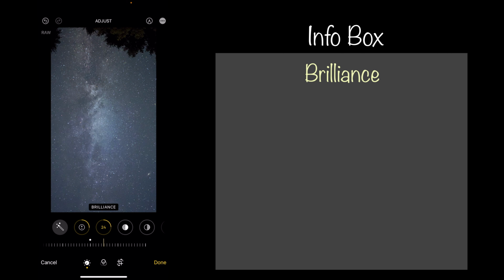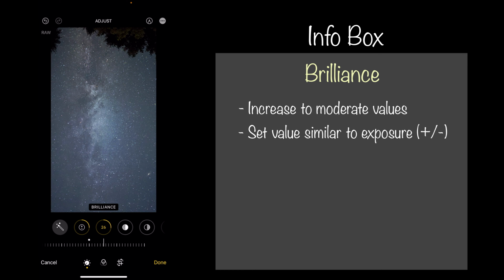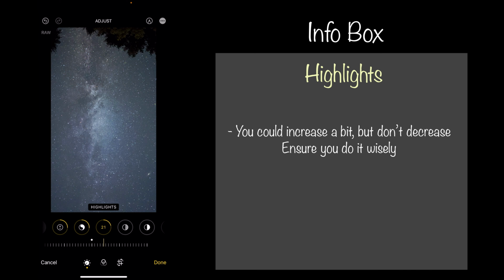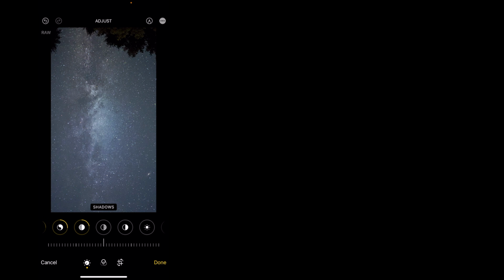Next, we go to the brilliance. We are going to increase the brilliance a little bit as well, because the center of the Milky Way will look a bit brighter. Just make sure, with both these sliders and the other sliders, that you don't overreact and increase to the absolute maximum. It's like 25 to 30%, exactly like I'm doing now with the highlights. Basically every highlight point on the image, including the Milky Way itself and the stars, will be increased.